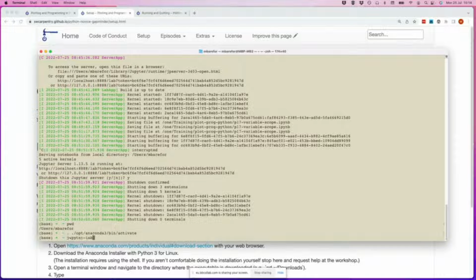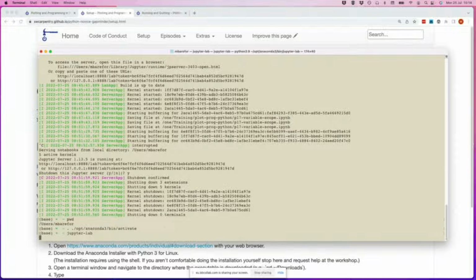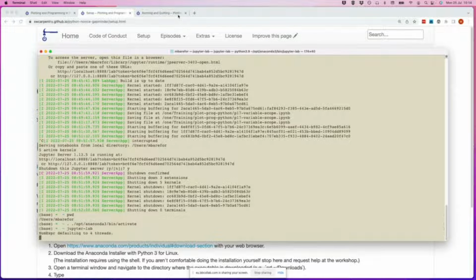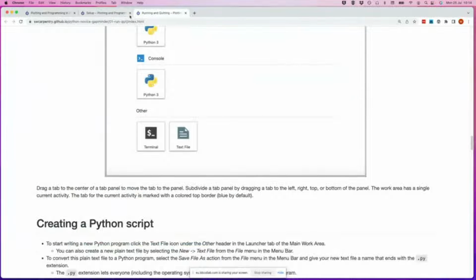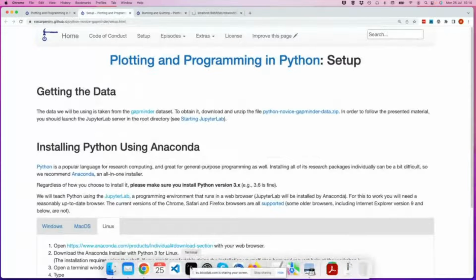And once it's activated, you can then run Jupyter Lab, and that should automatically produce a tab in the browser. I'll just see what it's doing.